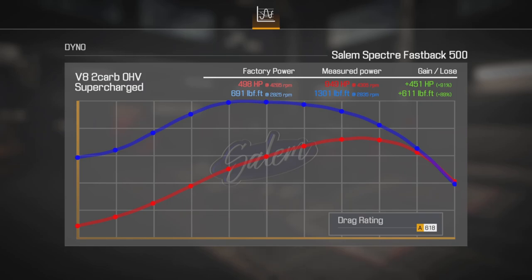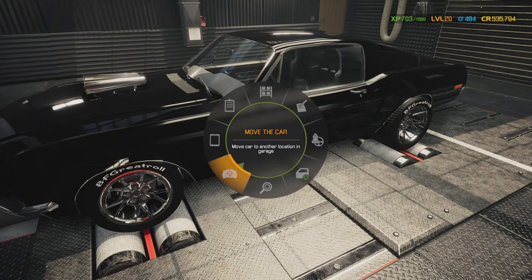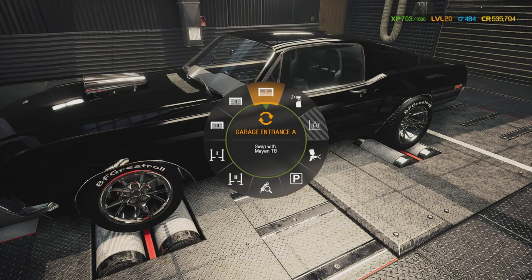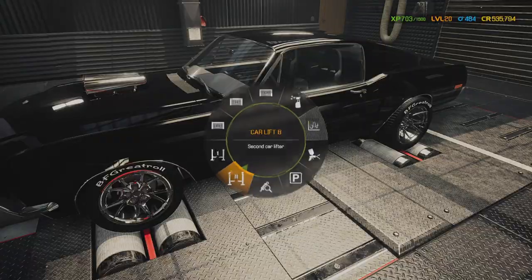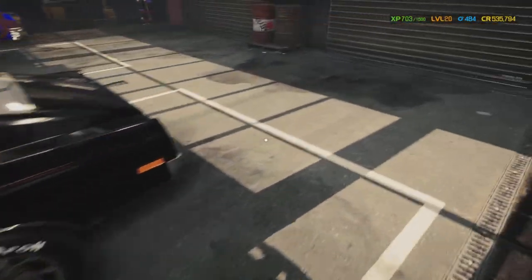Horsepower and 1301 foot-pounds of torque. Torque monster. She feels real peppy, man. Alright, let's go look at it in the lot. Well, first we're going to bring it back to the shop. And then we're going... You know what? Let's tint the windows.